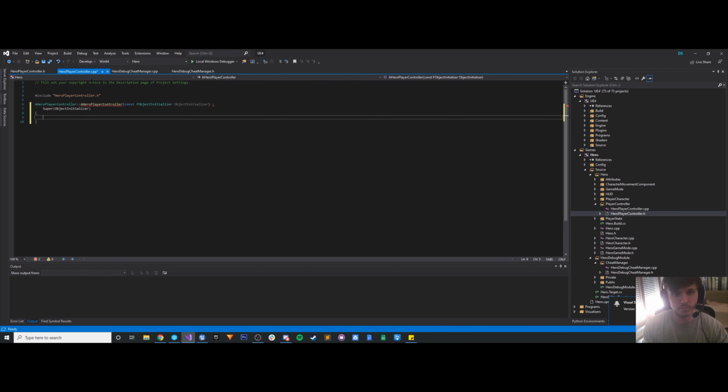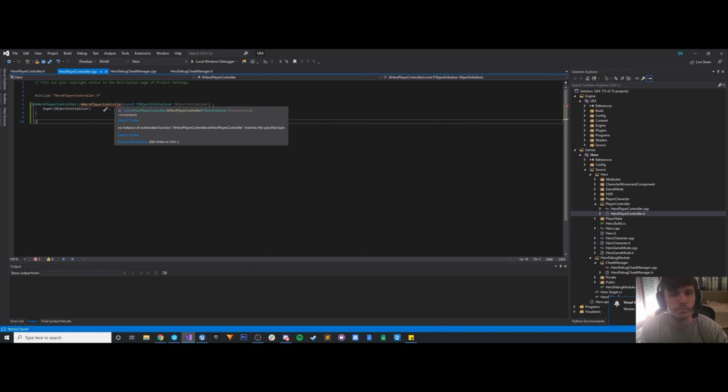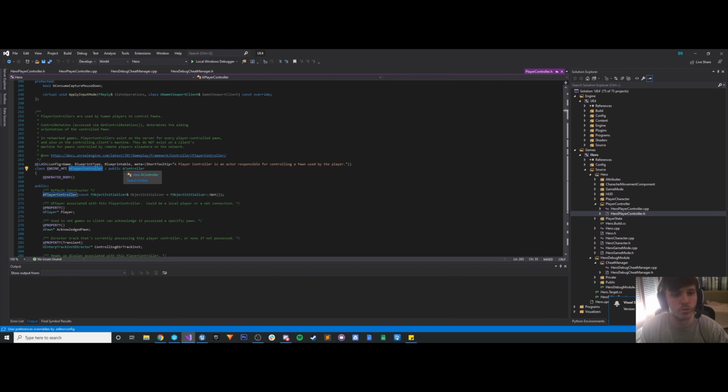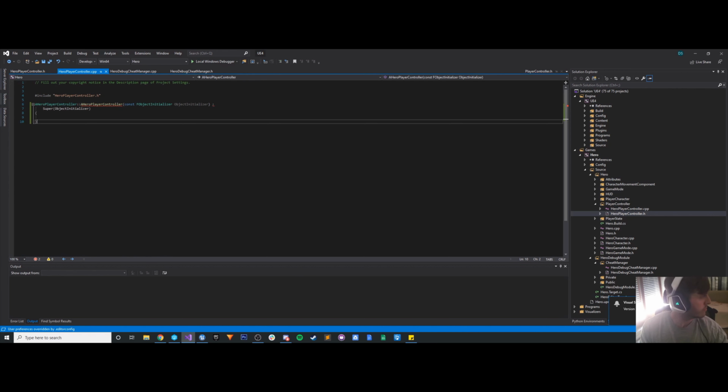And then there is something called, why is this wrong? Player controller. It's right there. Alright, I'm not gonna complain.